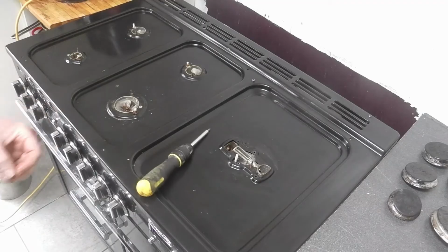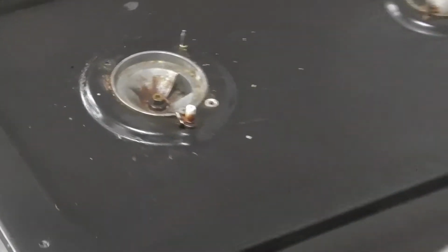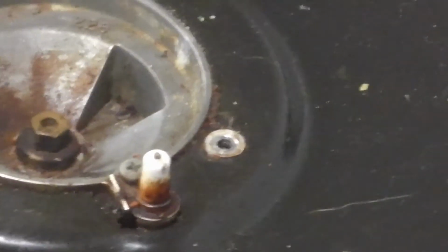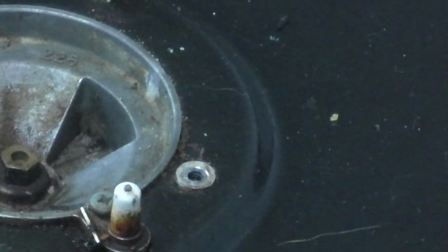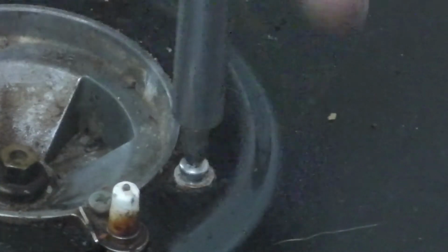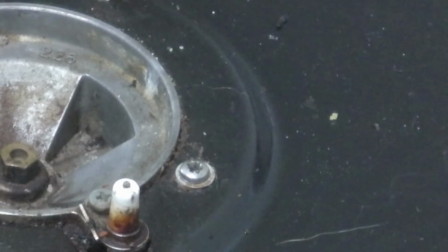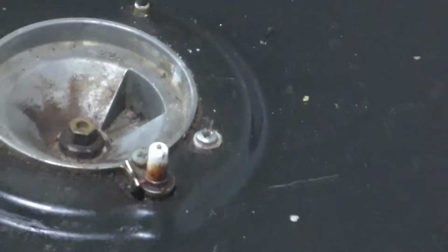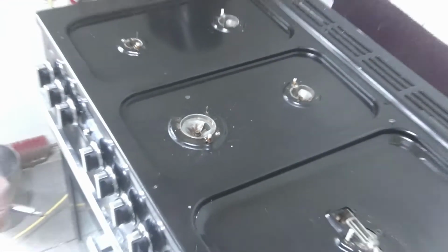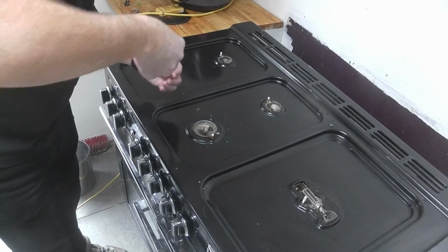Now a couple of these, it's only a minor point. You can see there, these screws, you see that? These screws have got washers on them. This one's stuck to the top. I mean, I probably could ping it off, but just make sure you put the one that hasn't got a washer in the hole where there's a washer stuck to the thing. Otherwise, just carry on. And this side wasn't stuck to it.